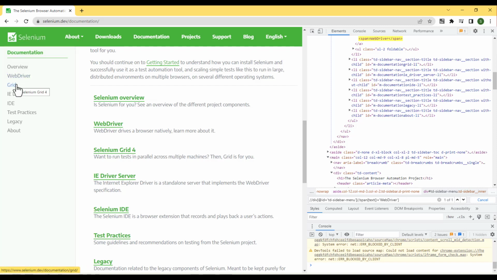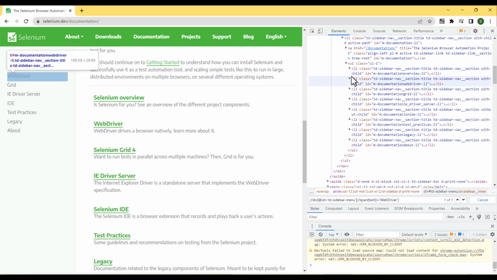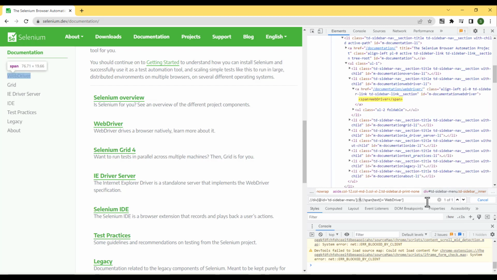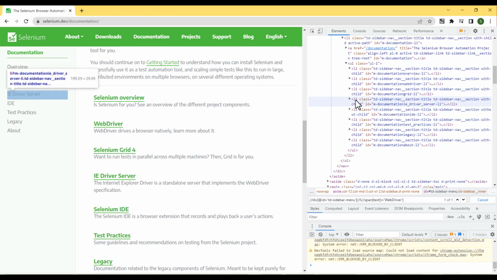Now I want to use a following, means I want to find a grid. So what we can do here, first we need to find a li. Okay, so for this li, the following li is a grid, you can see, and for this li, this is the following li element, this is the following element.